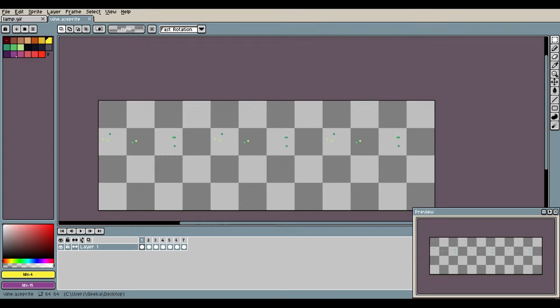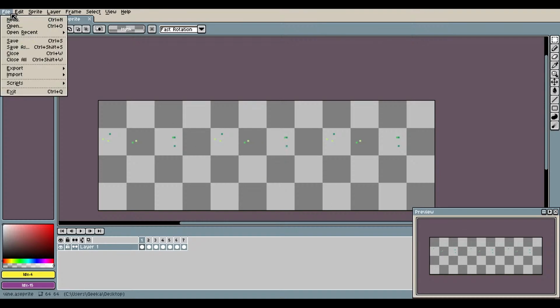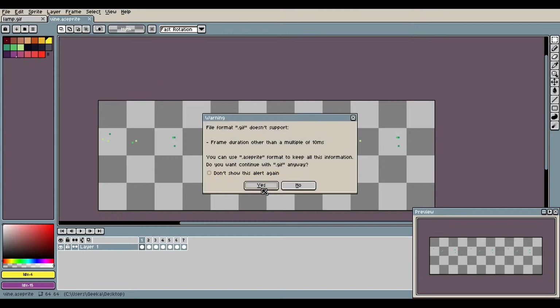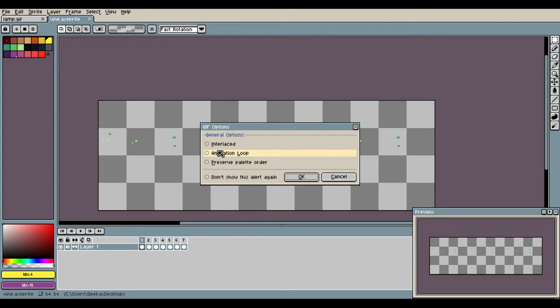So let's save that, export it, and yeah, sure, whatever. So, ooh.